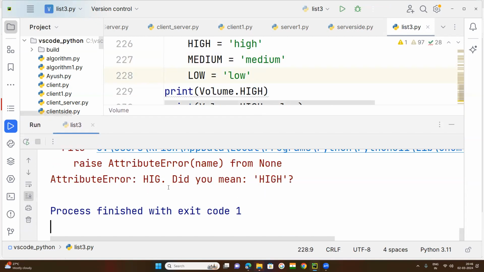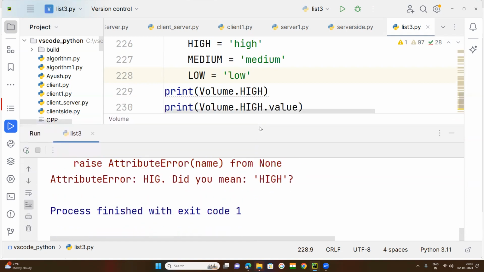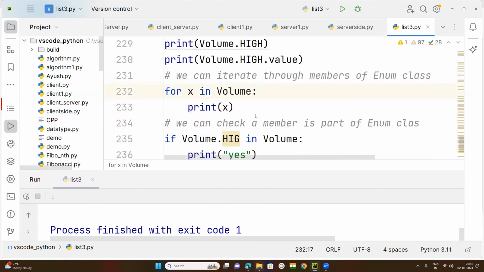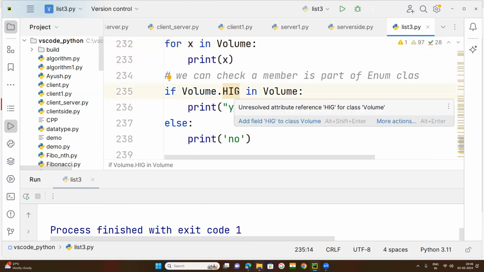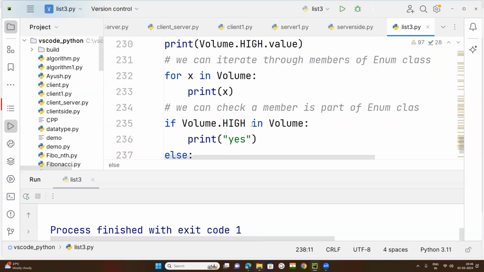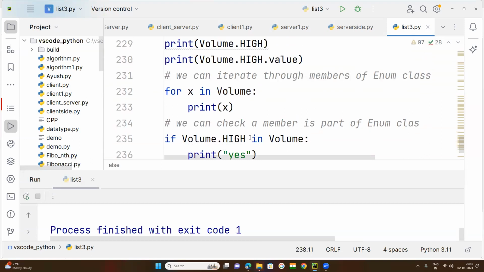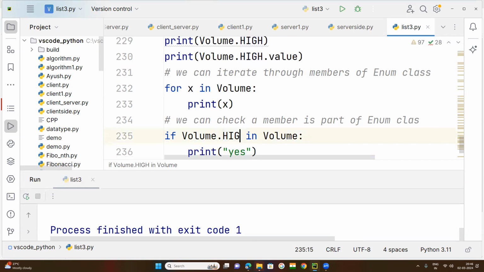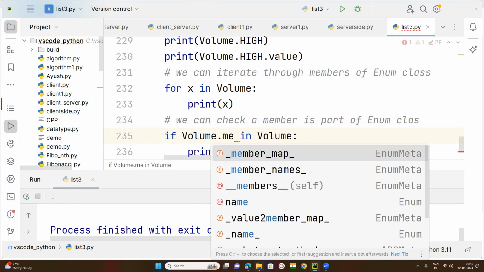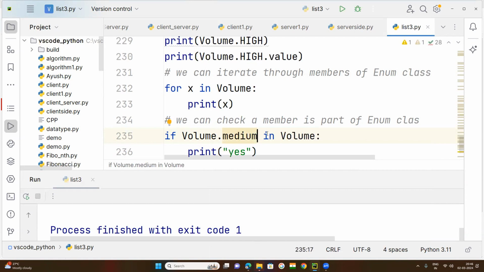Here it says hig, did you mean high? But it is not accepting that. There is no hig. So we need to represent this as high: if high in Volume, print yes, else print no. Suppose I want to check Volume.medium.